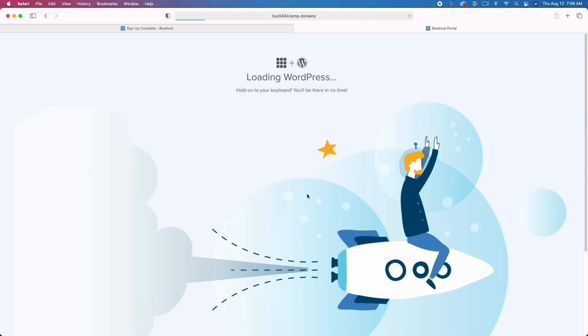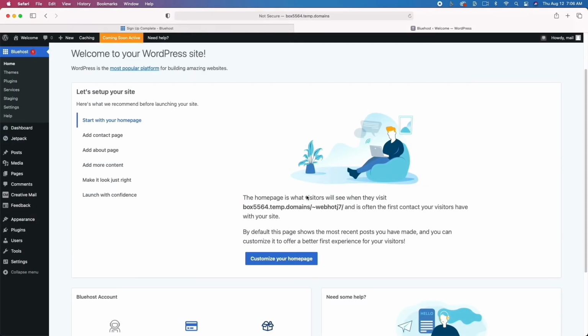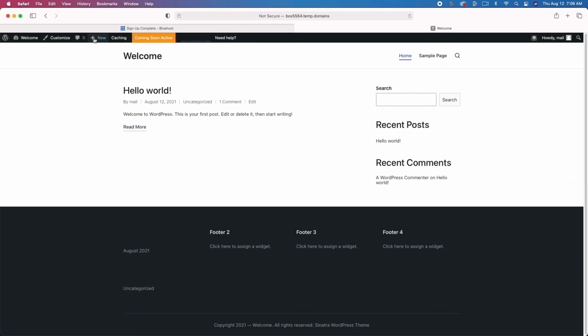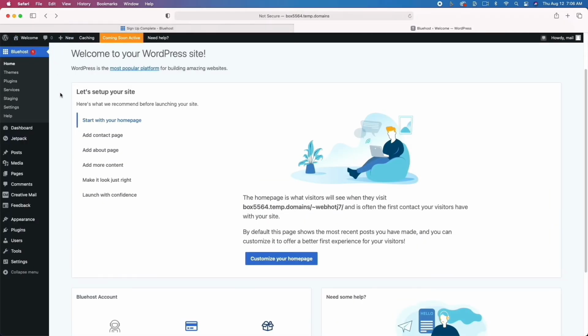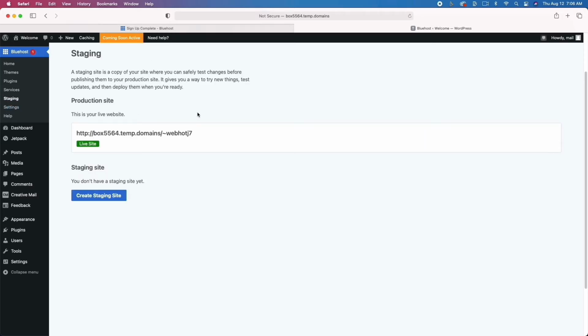What may need to happen is you may need to click refresh a few times to get it to work, but now we have our website, as you can see. Now what I'm going to do is log in and delete a few plugins, because right now it has the coming soon. If someone tried to get to your website at this moment, it's going to say coming soon to them, even though we can see it. This is what your WordPress website looks like, but for everyone else outside of your network, it's going to say coming soon. So we're going to go down to plugins eventually, and we're going to delete some of the plugins that we don't need.